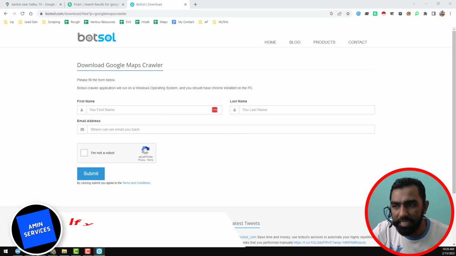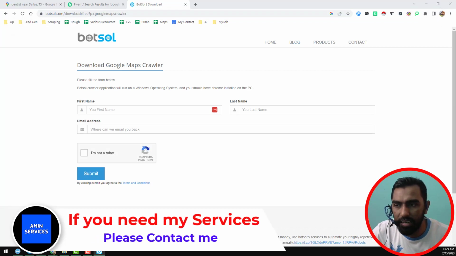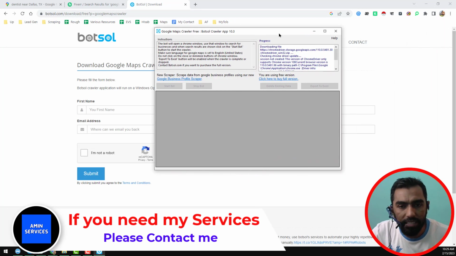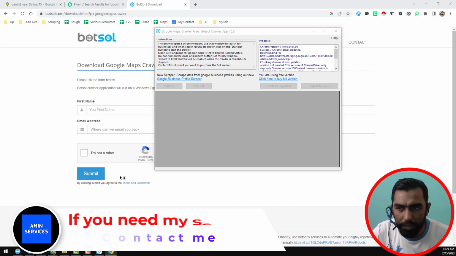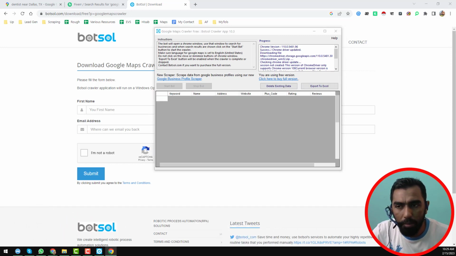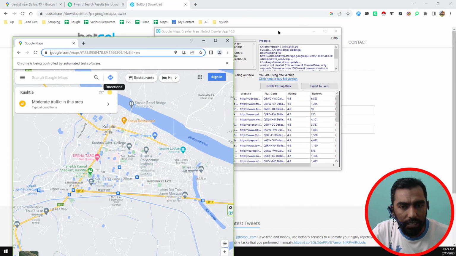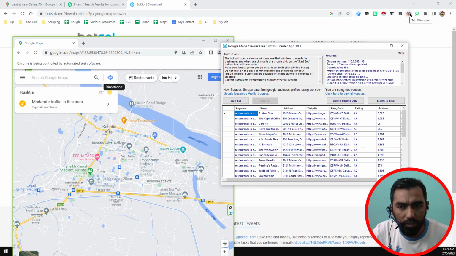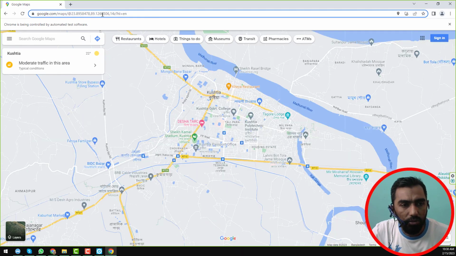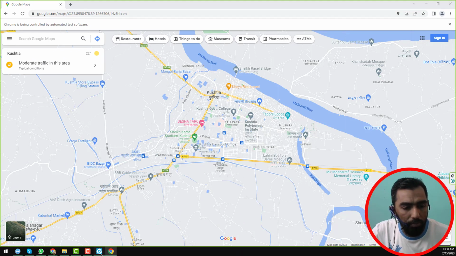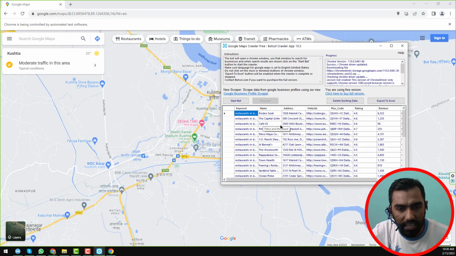When you click on select, you will see that they will create a bot here. Automatically a Google Chrome browser will be opened here. So this is the Google Chrome browser, it will be opened here. I want to delete this one. Okay, this is the Google Chrome automatically opened by this crawler. As you see, I have already extracted data. This is the reason it is showing here. I want to delete all of this.